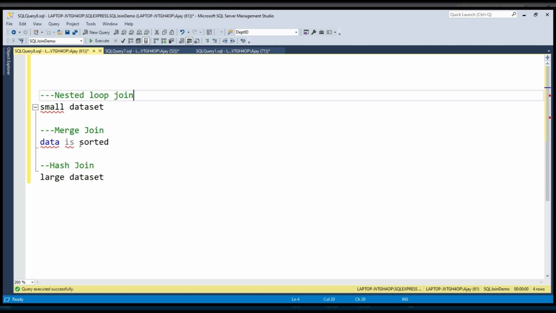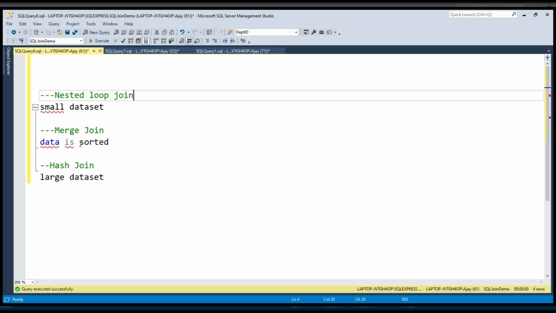And hash join is best for large data sets, creates a hash table, and is very common in data warehouse systems. So the interviewer can ask these types of questions, so you can easily answer that.